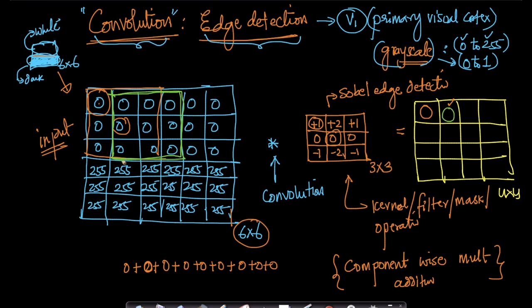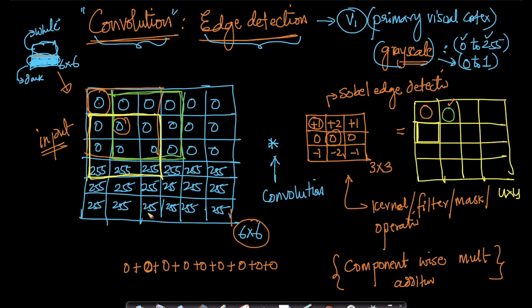Let's take a case where it doesn't result in 0. Let's take a simple case. Let me change the color here slightly, to something which we have not used. Let's take this color. So let's take this 3 by 3, which is second from the top. Your first 3 by 3 was this orange. You came one step down and you got this yellow 3 by 3, which will result in the value in this cell.